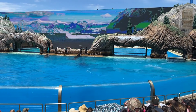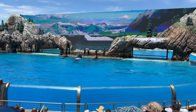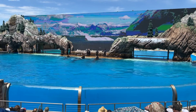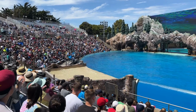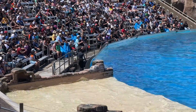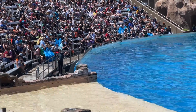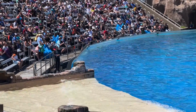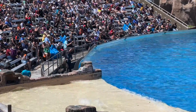Crashing in front of you, but you can't truly imagine the amount of water displaced until you experience it for yourselves. Luckily, I have two very special volunteers who are going to get to feel the power of the killer whale in that 55-degree splash zone. So take a seat side by side, hold on tight to that white handle so you don't get washed away. Who's ready to see them get absolutely drenched?